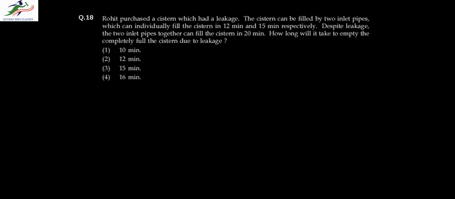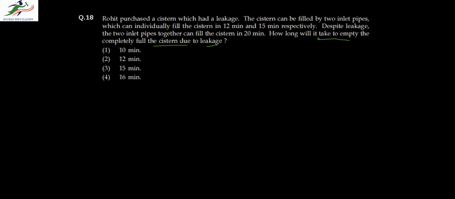We move to the next question, which is question number 18, and this talks about a tank being filled by two pipes, and it has a leakage, so it is also getting leaked out, and it is asking how long will it take to empty the complete tank due to the leakage.